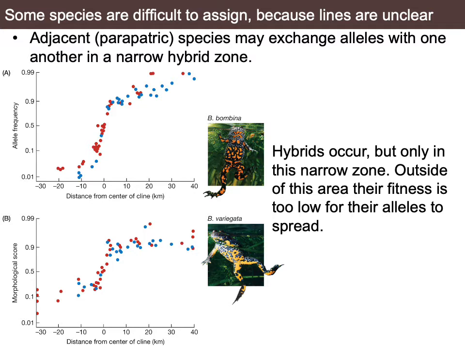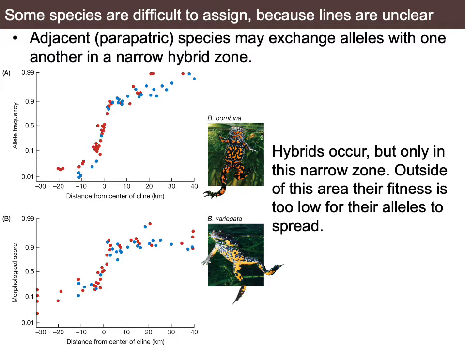In the bottom left graph, this is a morphological score. So basically, think about it as how orange are the frogs that you find 30 kilometers to the west. They're not very orange, right? They're pretty yellow. So those red dots, those blue dots are quite low on the left side of the graph. And as you walk east, that morphological score increases very dramatically right at that 0 kilometer mark, okay? You go from yellow frogs to very quickly very orange to red frogs, okay?